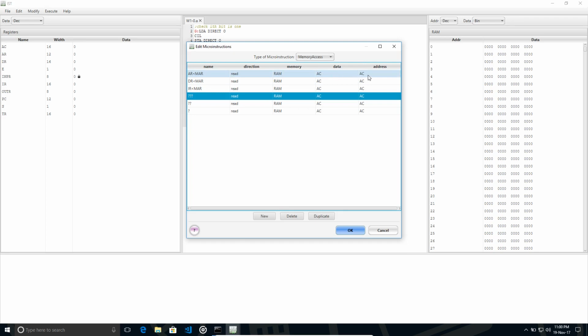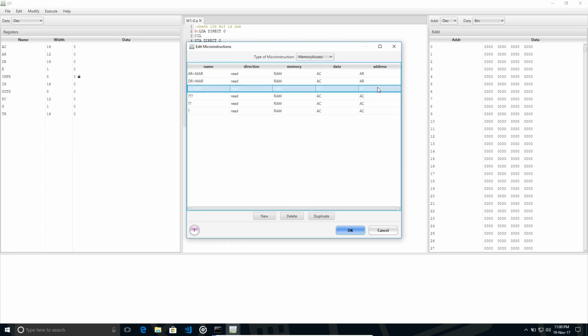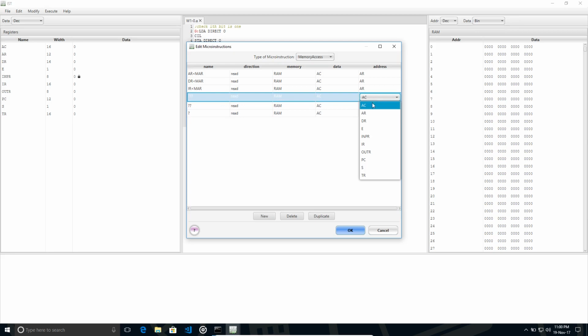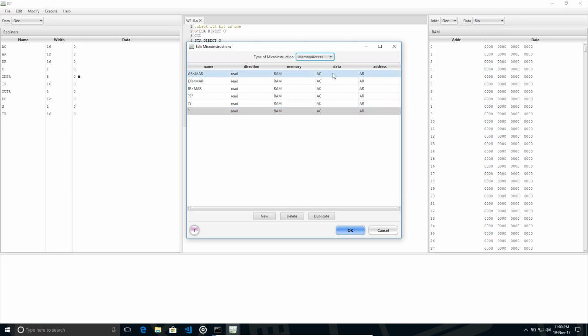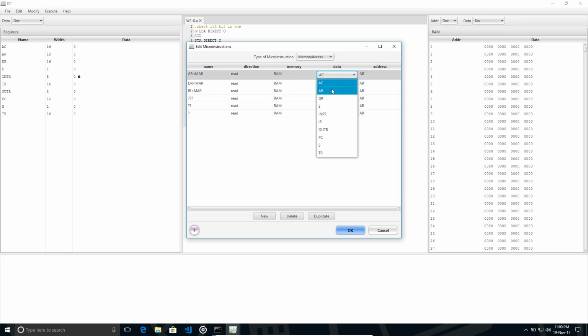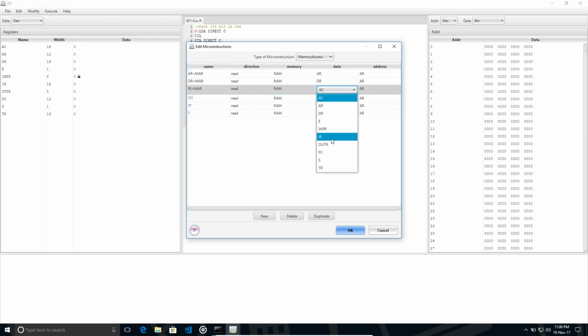RAM data address is AR for all these, because AR is the address register, so AR will be containing the address for all of these instructions. So now data will go into AR, data will go into DR, data will go into IR.